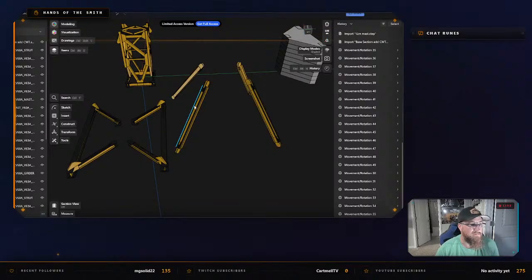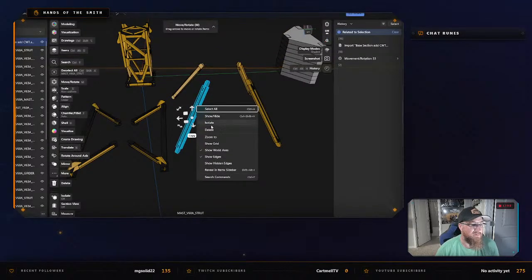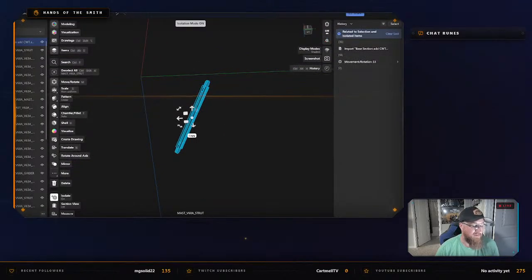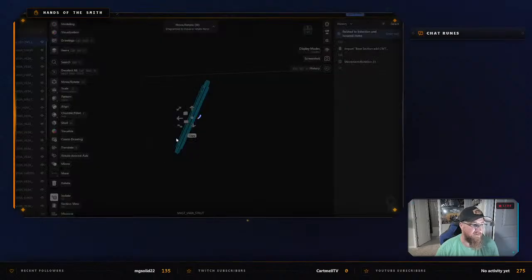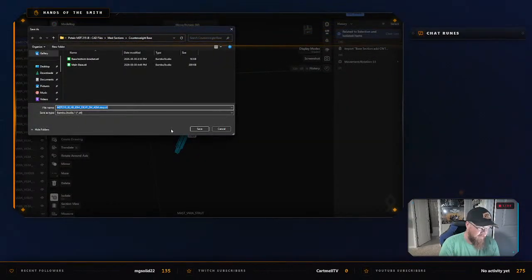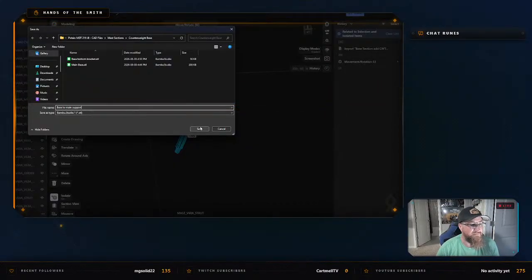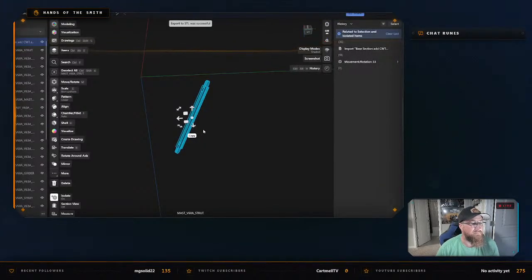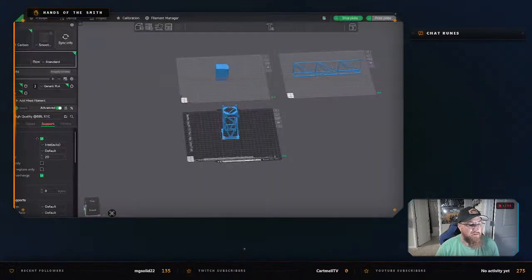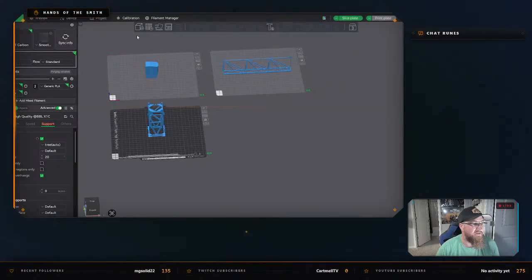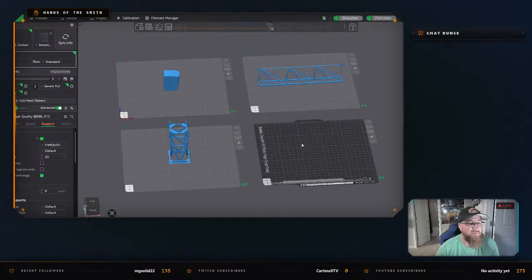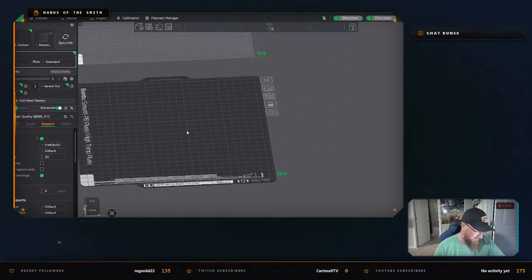And these. And then we'll export this, and this is going to be base to main support. Let's pull those into the slicer and have a look.